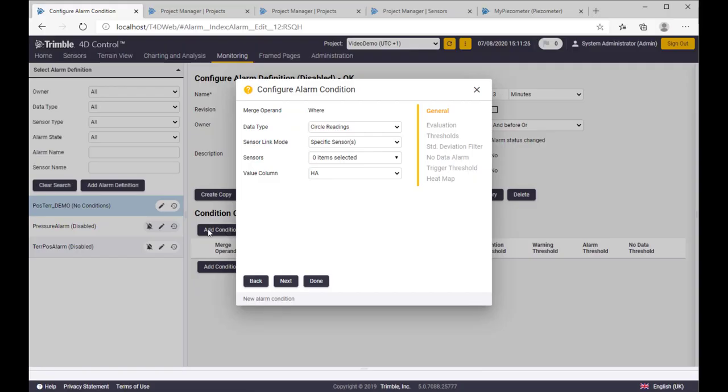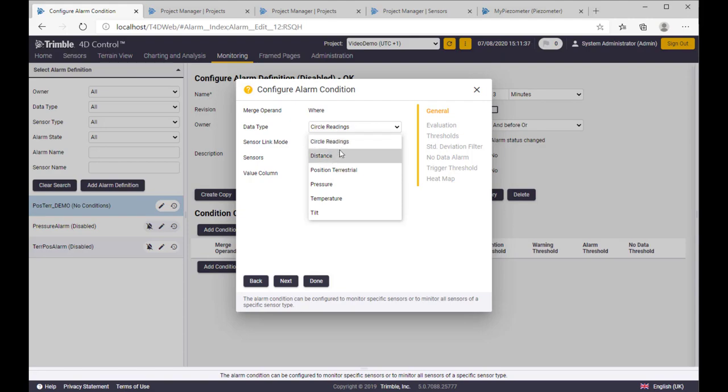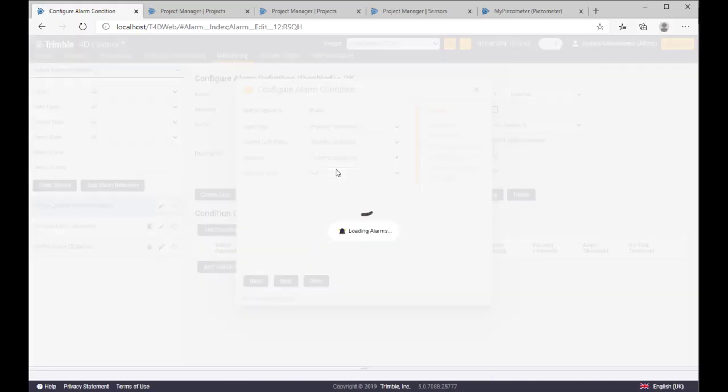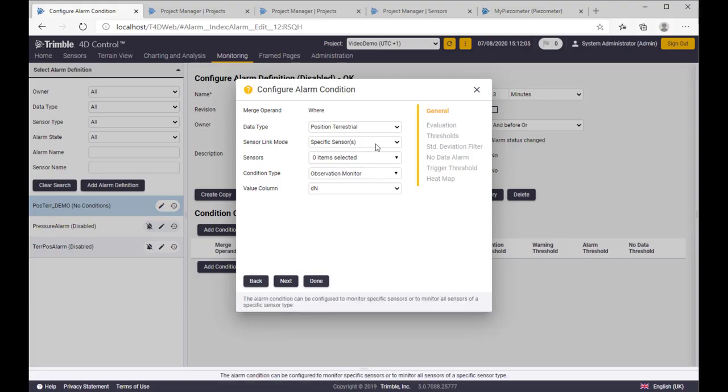How do we add a condition? This is a key piece of the alarm definition. And here we have only components from the sensors which are already created in T4D Web. So let's say we are going to check, I don't know, position terrestrial, as we said.